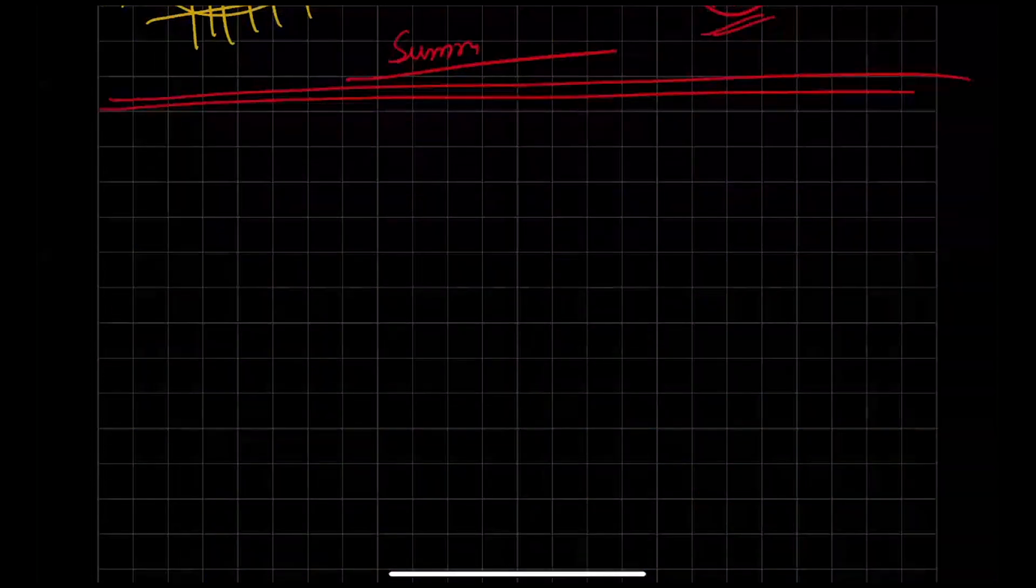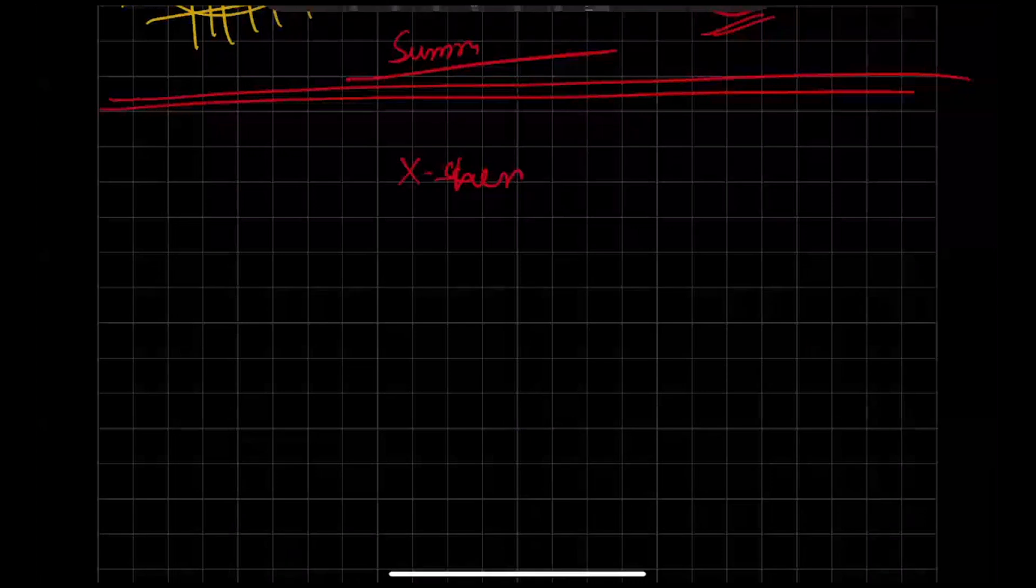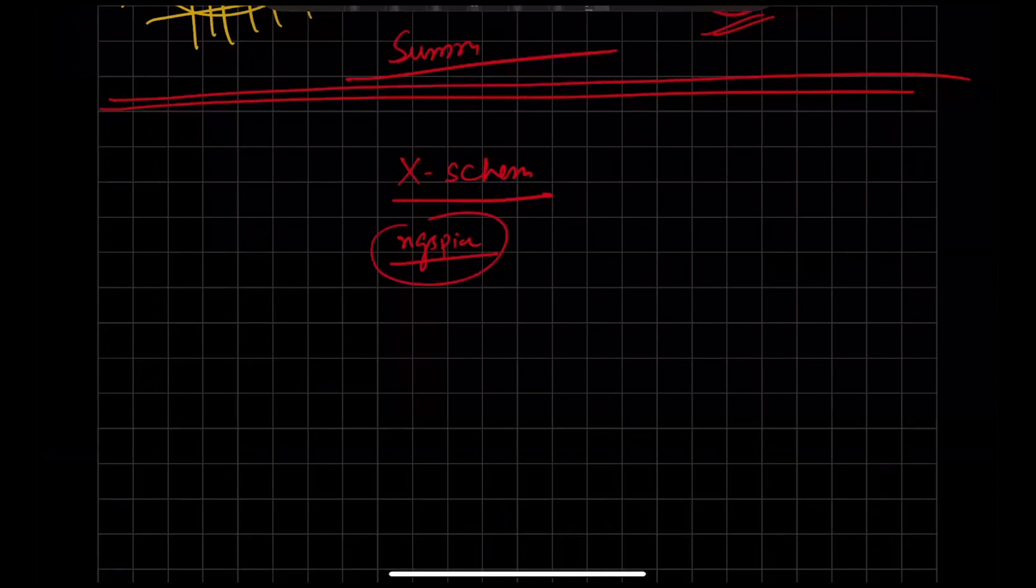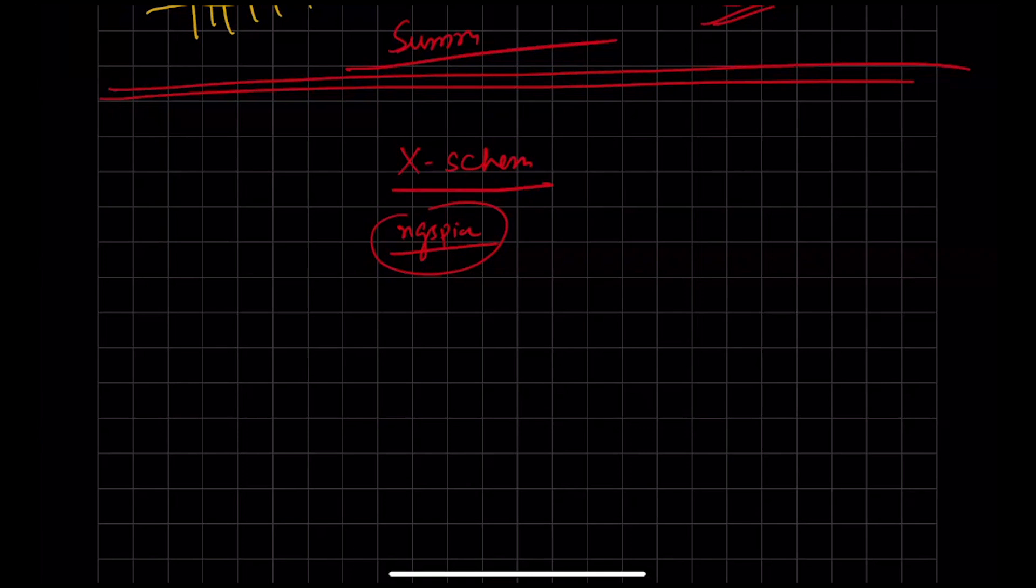Maybe for schematic design, you can choose Xschem. It's very popular. So, it is similar to cadence only. You can drag and drop. And you can use that 130 nanometer PDK. And you can even design in a spice if you want. But you should have understanding of this to understand any kind of tool in the world.